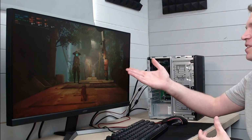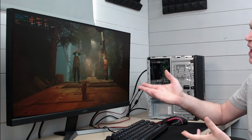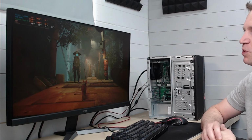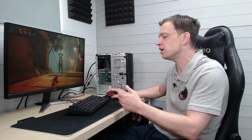But as we can see at the moment, this little system is massively struggling. We're currently getting an average of only 12 frames per second with a 1% low of 11. And I'm sure if I move the mouse now, we're going to see that that's going to come through. So yes, it's not smooth at all, although the game looks okay. But let's head over to the settings and see what we can do about that. Can we get this little system playing in any kind of way, resolution or settings, so we can get a reasonably smooth experience? Let's try and aim for a 30fps smooth experience.